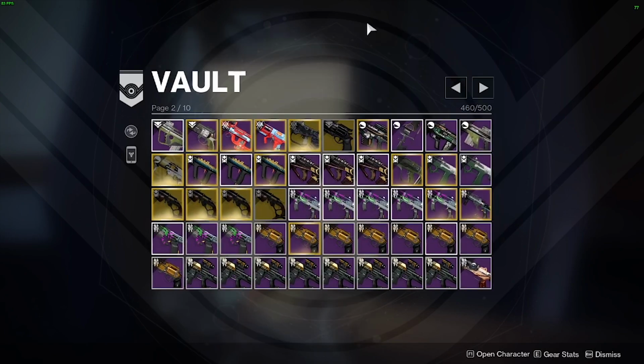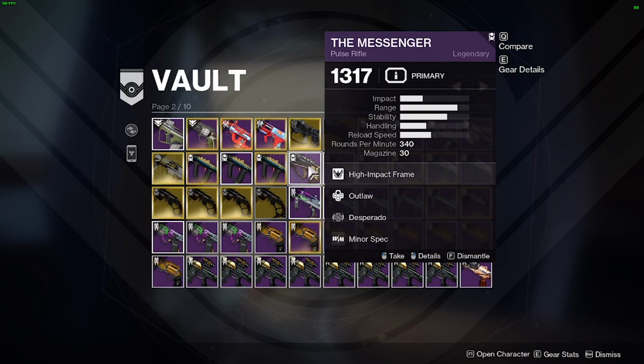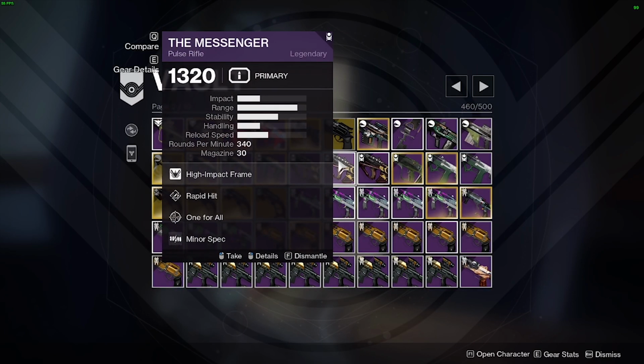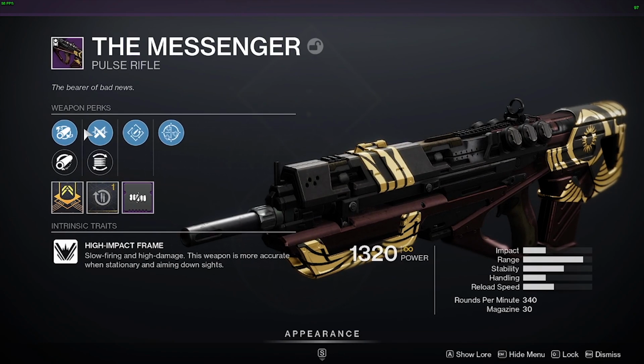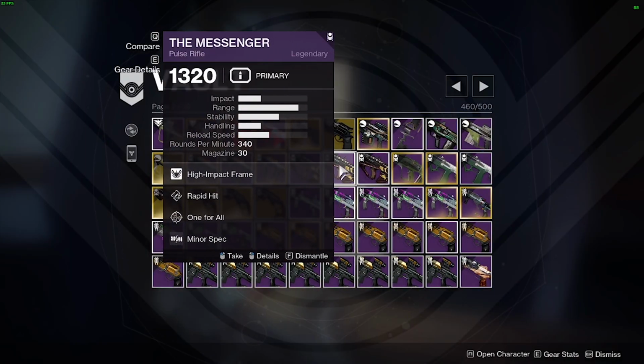So 3 Messengers, Outlaw Desperado. That's my PvP god roll. Rapid Hit One for All. Rapid Hit One for All. Both. Rapid Hit One for All. Arrowhead. Ricochet and full bore. Probably Ricochet Rounds. Probably gonna keep Ricochet.